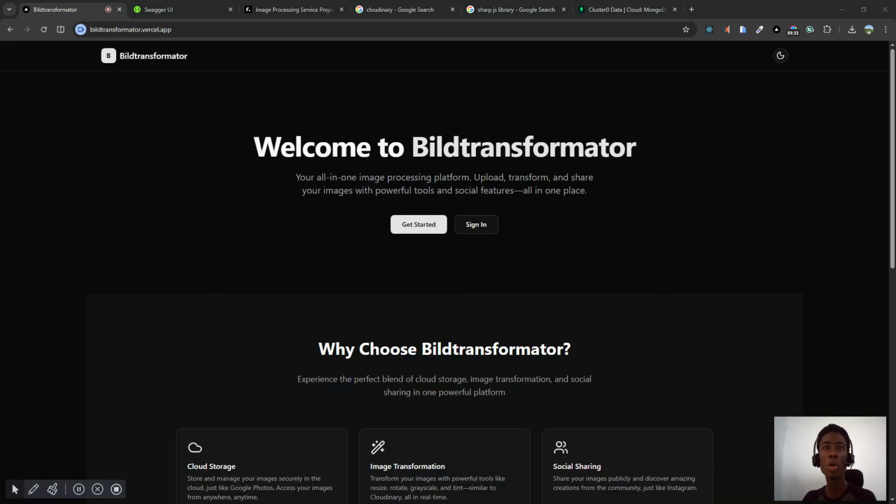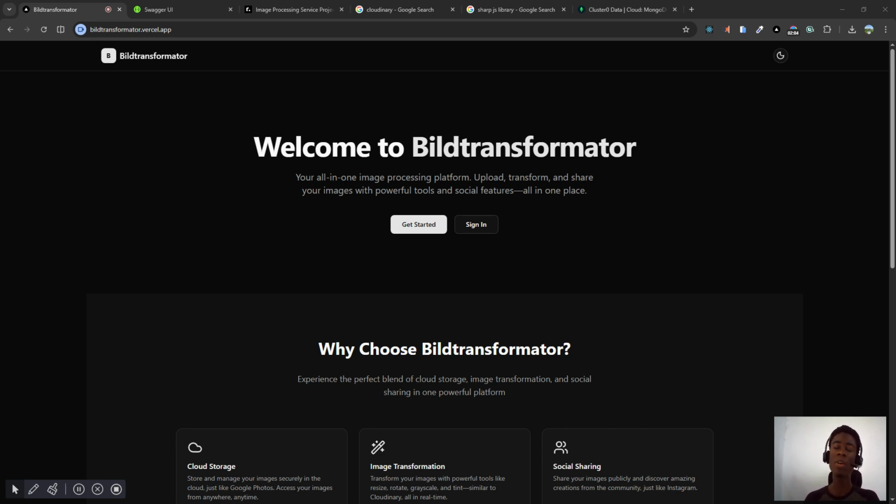So I built this platform similar to that software as a service, Cloudinary. This time, it only allows you to upload images. This one doesn't include videos. So you can upload images, you can apply transformations similar to how Cloudinary works, and you can manage them. Manage here means you can delete, and that's the only management you can do here. And then you can share them.